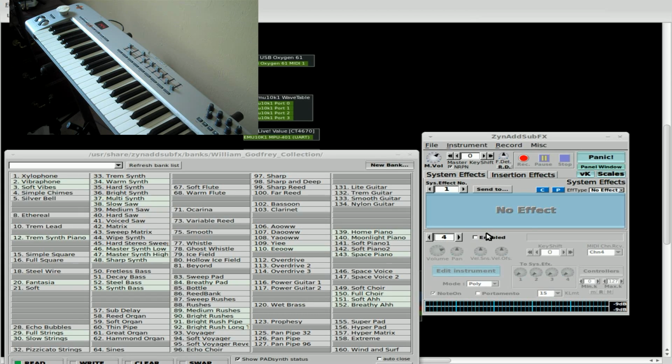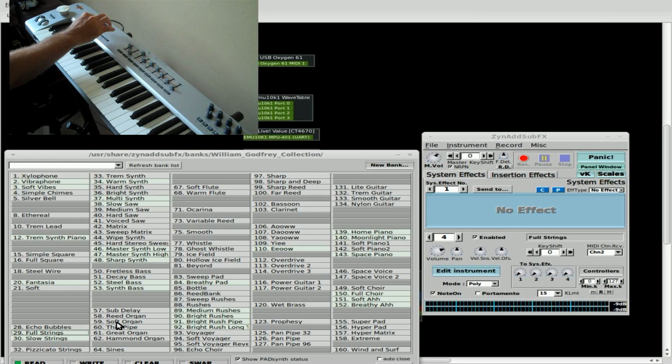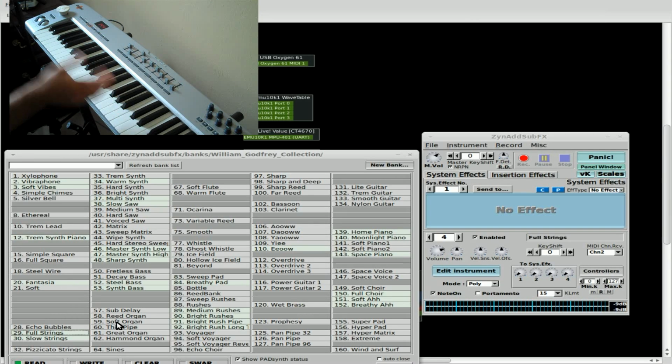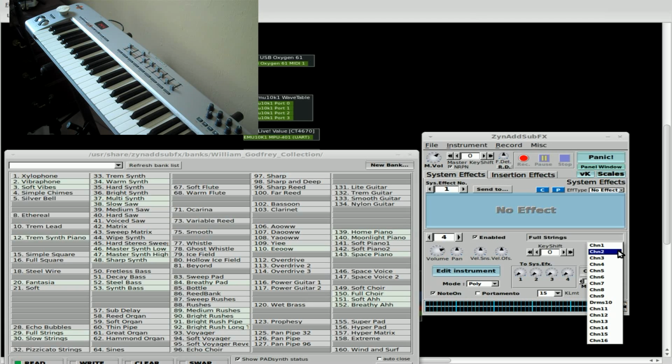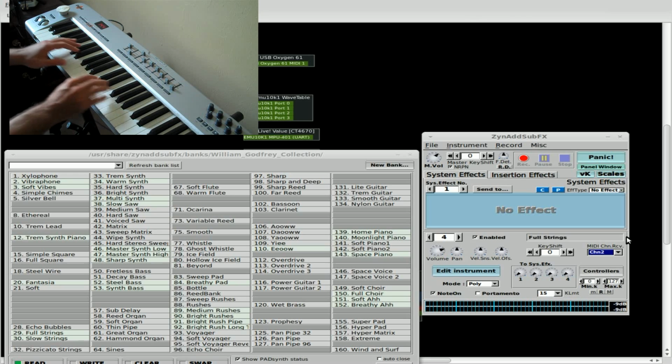I'll add one more instrument here, enable, and I'll change it to channel 2. And I will make that a full synth here. So I'm still on channel 1 here, and my keyboard, because I've hit down, looks like I have 16 different channels I can use on my keyboard here. And if I click on this, it looks like 16. So it looks like 16 is probably the standard. So you can have up to 16 different channels going at once.